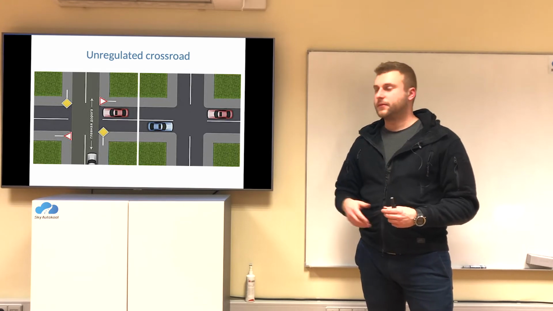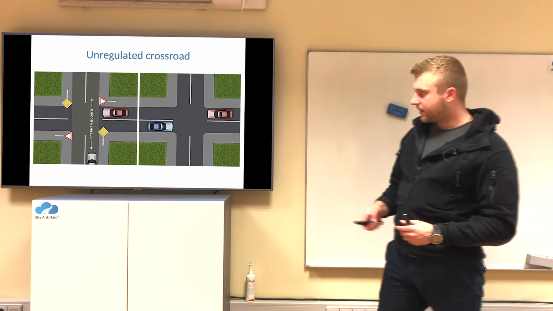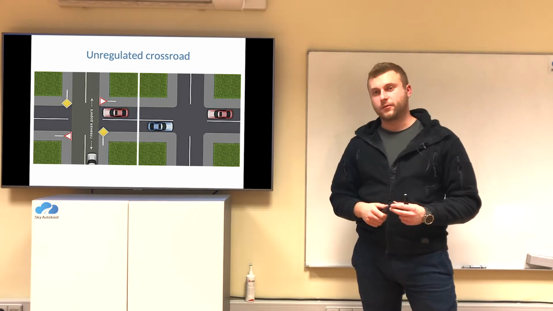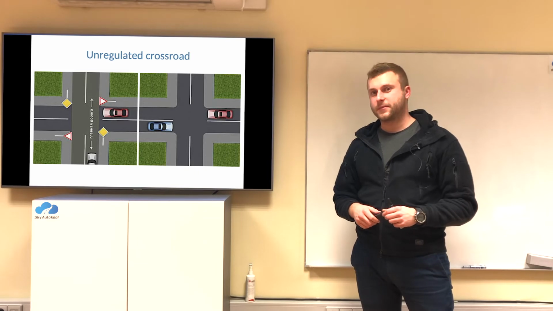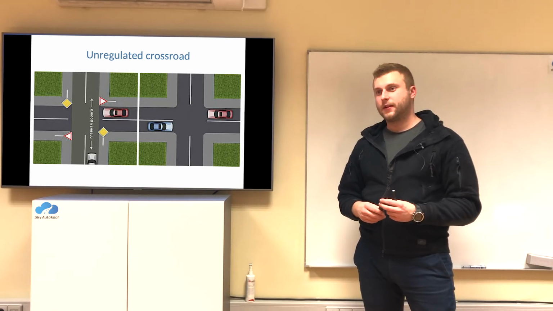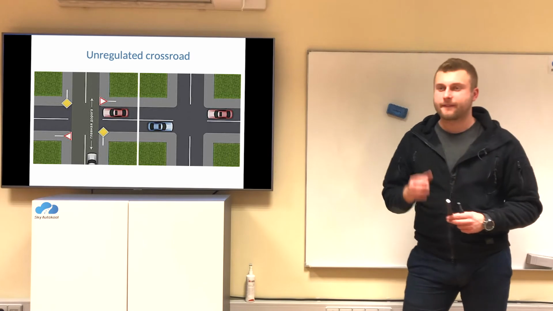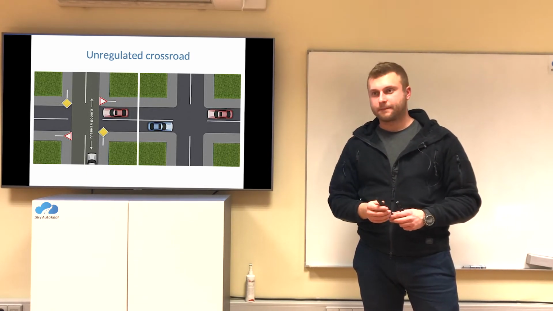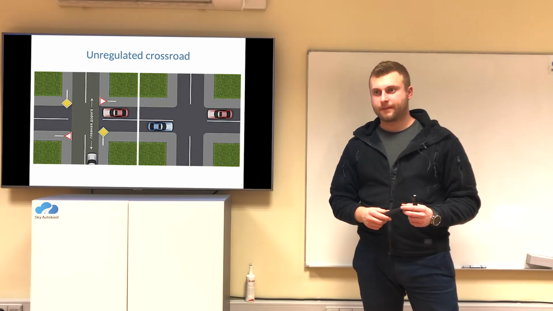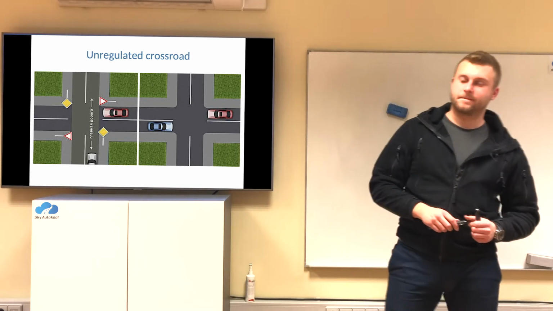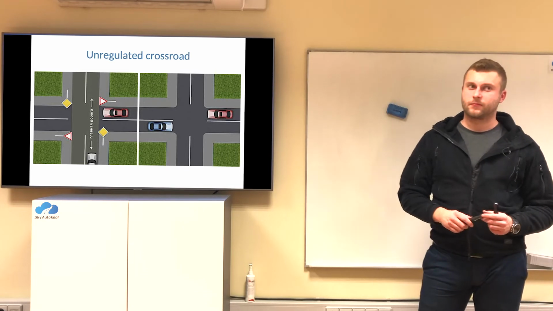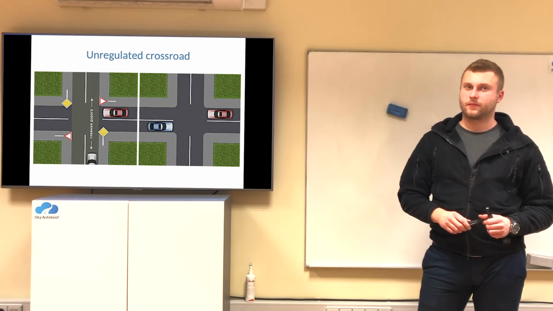If you don't have them, then it's like here, second picture. Then the right-hand rule works. Do you know what that means? Right-hand rule: whoever is turning to the right has priority. So if you're on a main road or on an intersection, if you give a signal to turn right, whoever is coming from the other direction, you wait until the cars coming from the other direction pass, and then you turn.